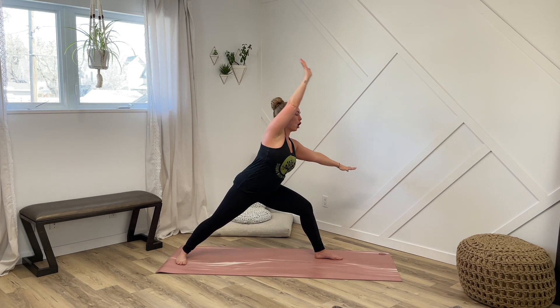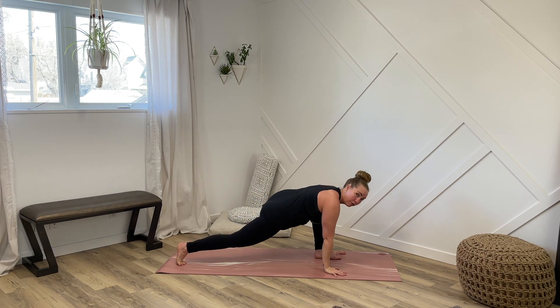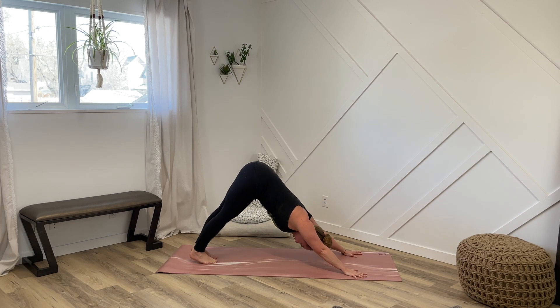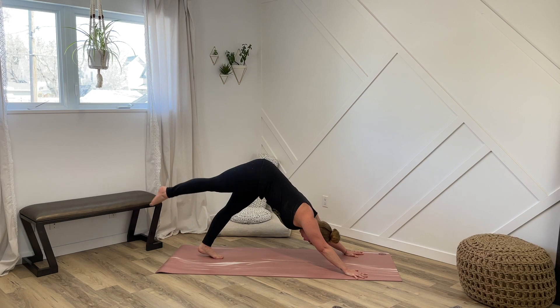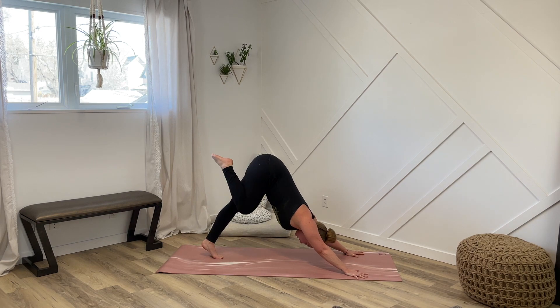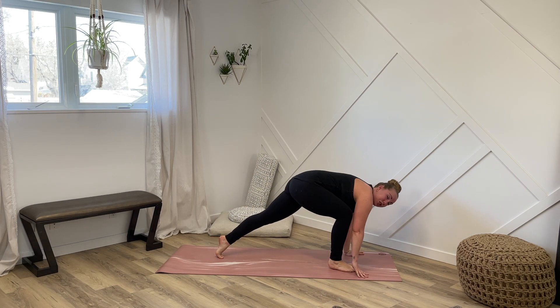Now, if you get here and you feel a little bit wobbly, we want to think about really pressing down with our feet — that back foot, push as hard as you can into your pinky toe. Really firm that front leg by squeezing your bum as tight as you can, and reach those arms out from front to back. Now we're going to use this Warrior II like we are feeling as if we were a warrior inside, even if those legs start to get a little bit tired. Let's take one more breath, and now we'll take our back arm and bring it all the way down towards the mat. Pivot onto the ball of your back foot and step your front foot into your Downward Facing Dog, making sure that you're nice and long in your spine. Lift those hips up nice and high.